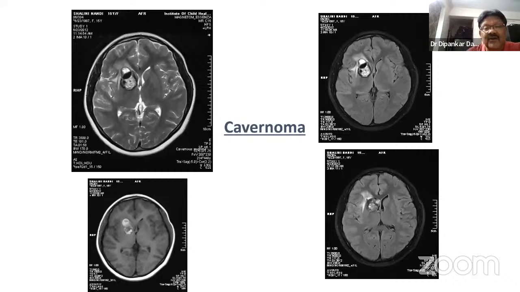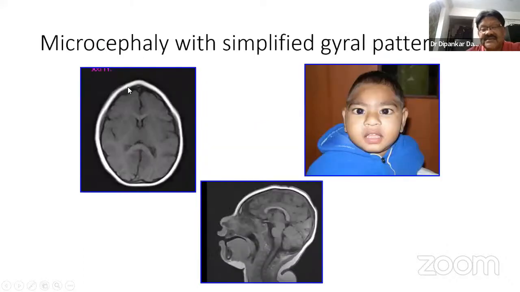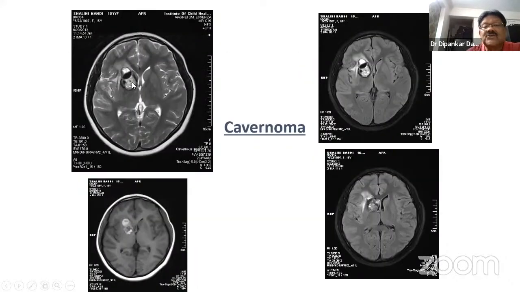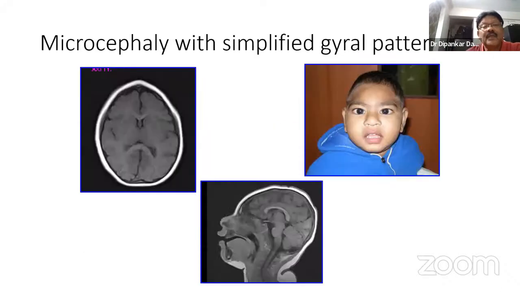Another thing is cavernoma, which is different. There is no arterial component. This is a slow flow venous malformation, where you get bleeds in different stages. So this is called cavernoma. This is a common thing. Often because of bleed, there is perifocal edema, giving rise to seizure or focal neurological deficits, etc.